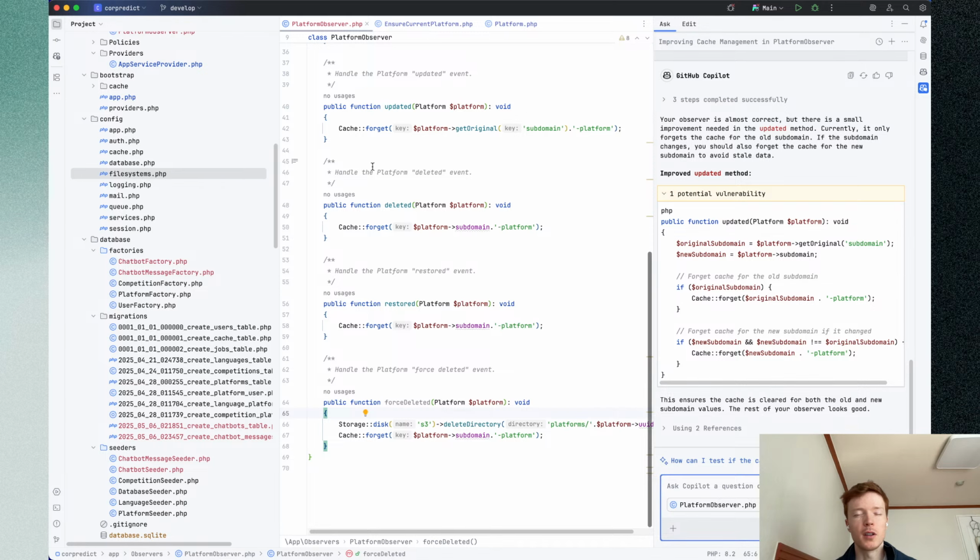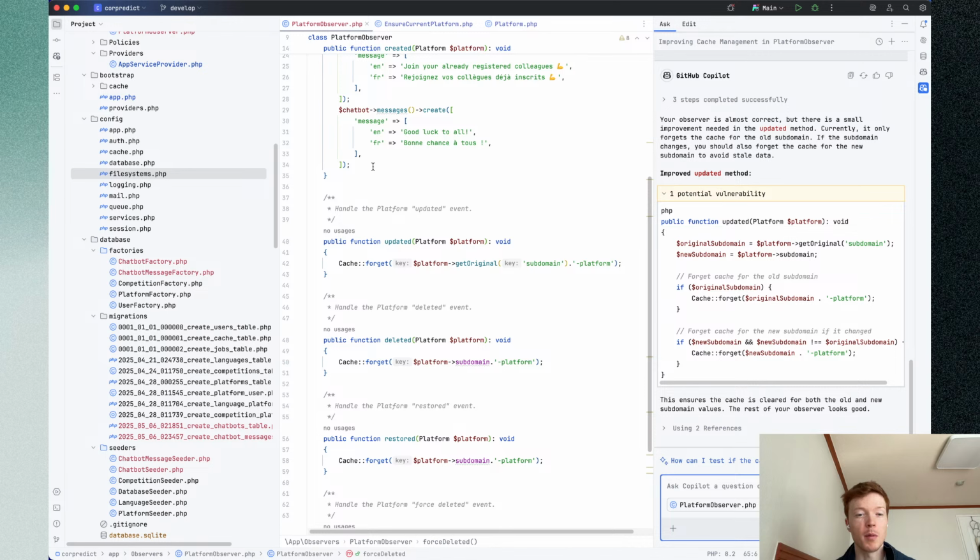But why do I need to forget the cache for the new subdomain? I mean, it would fix our issue, perhaps.